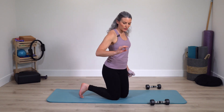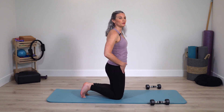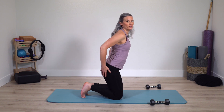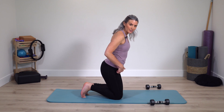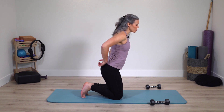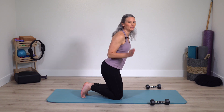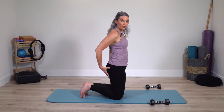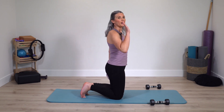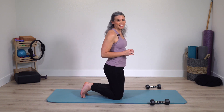One quick tip before we begin: when we're kneeling, I really want you to engage from your glutes, opening up through the hips right here. If you're in this position with your tail feathers sticking out, the hips are going to stay somewhat tight and locked. We may start feeling more work in your back, which we definitely don't want. So give a nice squeeze from the glutes, open up the hips, and maintain natural curves of the spine. With that, let's go ahead and get started.